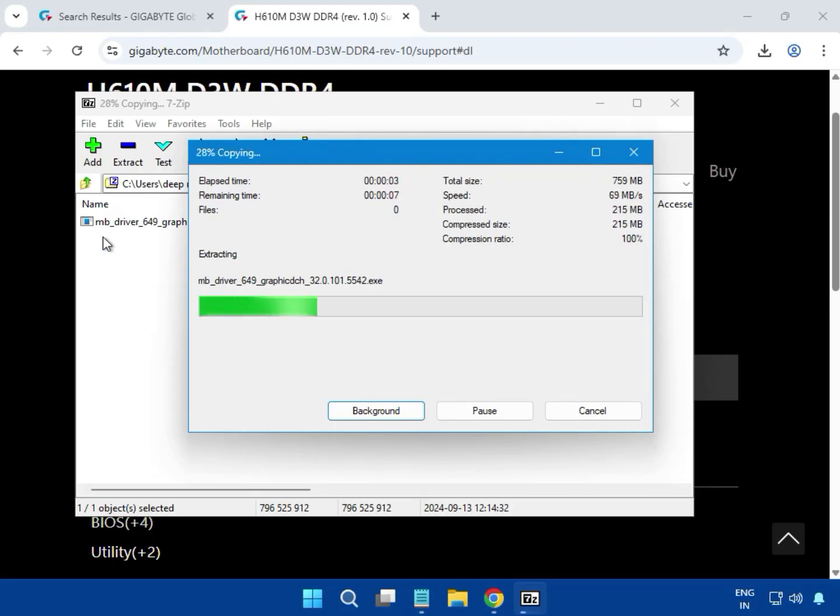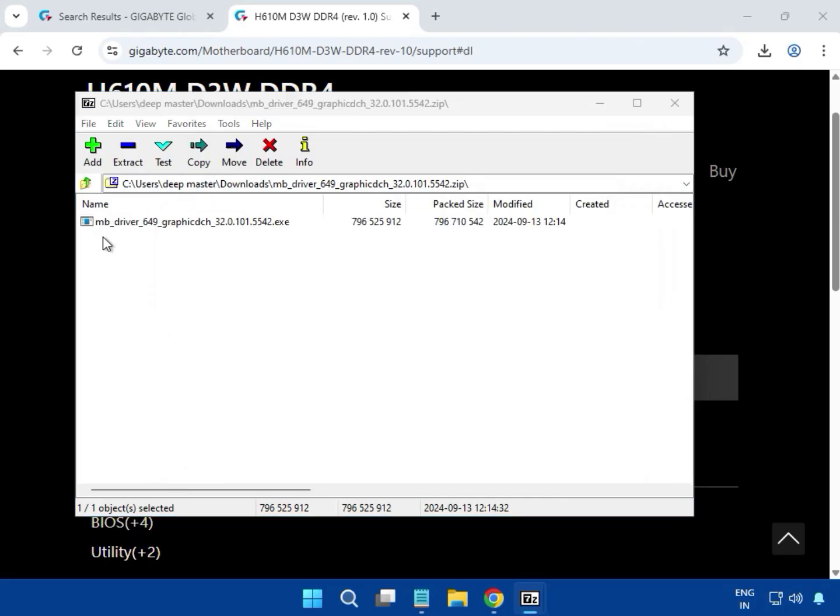This is an extract driver, so you have to double click. Then click yes.